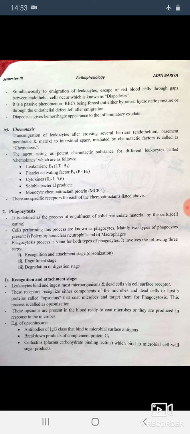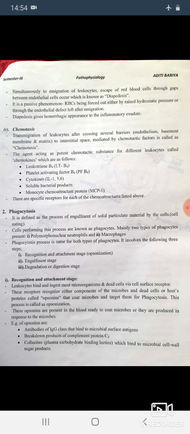And then in host, these opsonins, whenever any microbes enter into our body and any components are not present on their surface, then these opsonins cover these microbes, produce a coat on the microbes. એની ઉપર આખું એક covering બનાવશે. And that process is called as opsonization. એ covering બનાવવાની process ને કહેવાય opsonization.